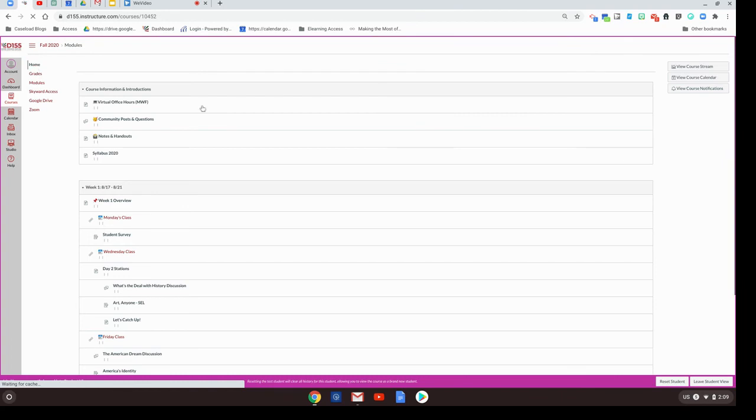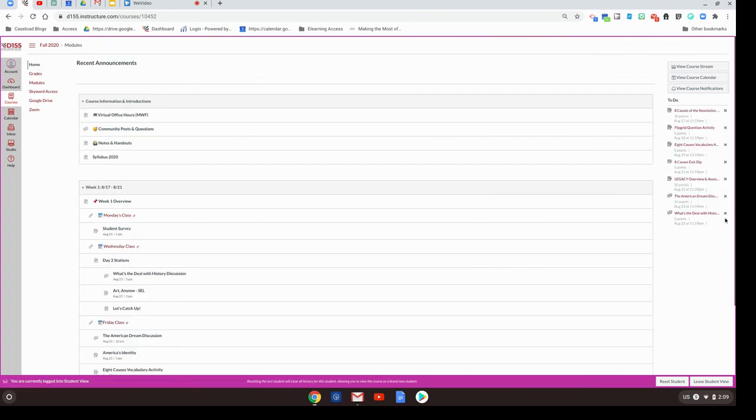And then too, again, there's always a to-do list. This is a to-do list specifically for this class. So again, they can click on any of these assignments and it will take them where they need to go for the day. And it helps to try to keep them organized. Once they've completed it or they want to get it off their to-do list, they can click the X button and it will go away.